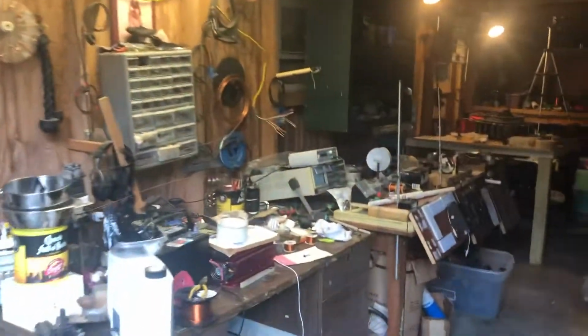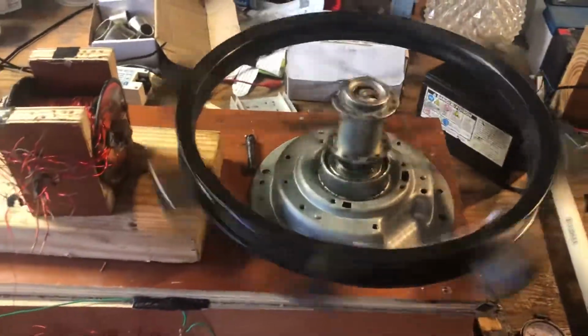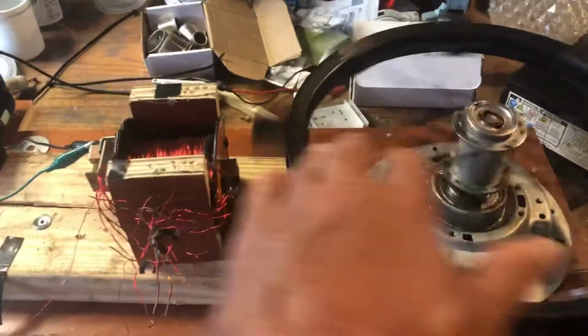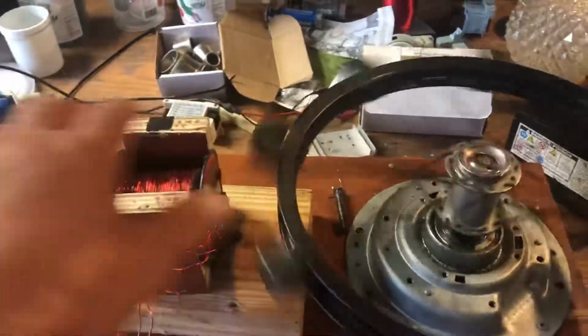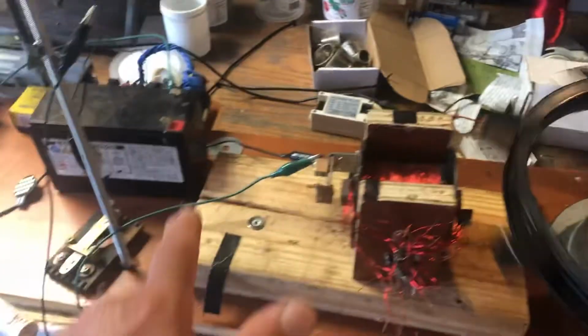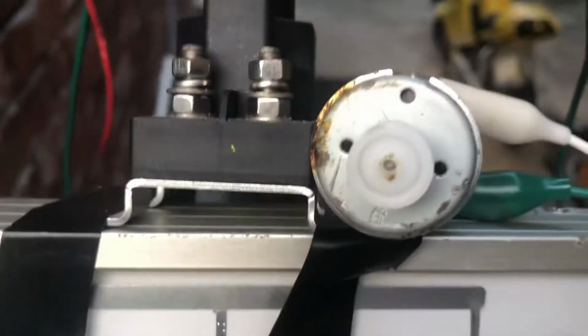All right, so let's pause there. What now? You know, this is going to stop and slow down. It's doing pretty good. It's just reacting to the core, and that change of field is pushing out the wire. It's running up through the wire over here, and we got a load on it. You can see the load still turning.